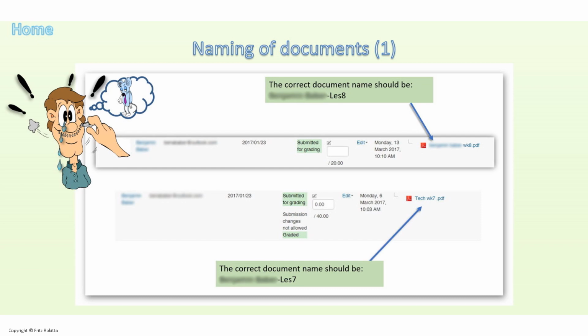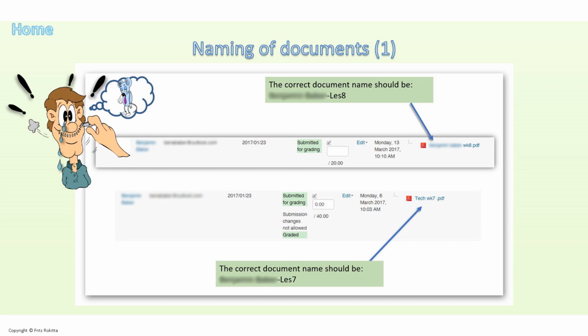This can become a nightmare if the emails and the documents haven't been labeled properly, because most of the time you will download all of the work received from your students, and then at a later stage you would like to mark them as soon as you get the opportunity, and then you have to open the document and hope that there is a name on the document itself. So therefore I encourage my students that they have to label their documents correctly before they upload it.